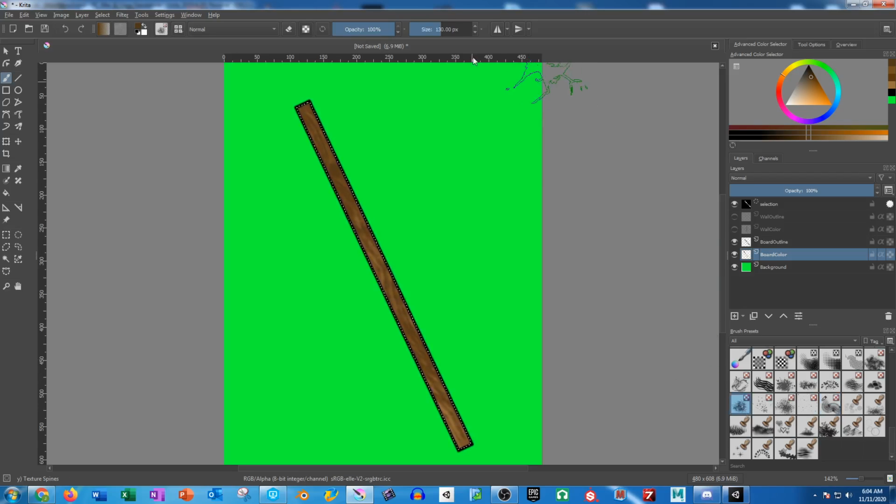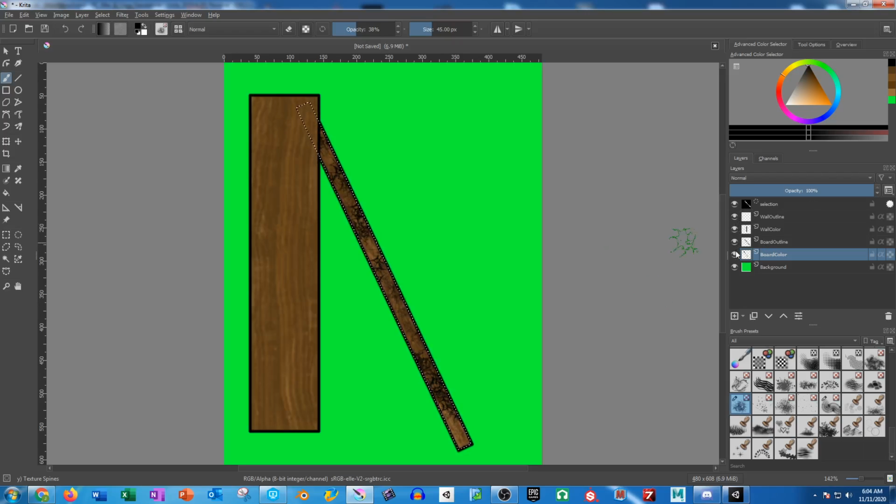For me, I'm actually going to use something like this, but right now my default size is set to 130. I actually just want to set that to 45. I'm going to go to black. And then I'm going to lower the opacity. I'm just going to drag it all the way across here. There we go. And then I'm going to bring this other board back up.